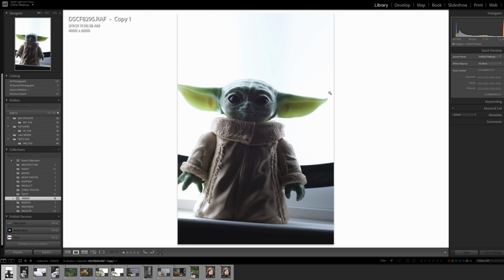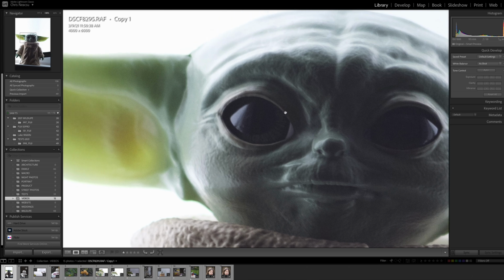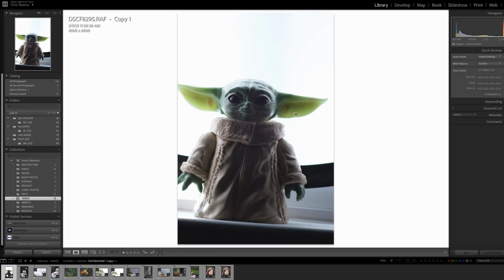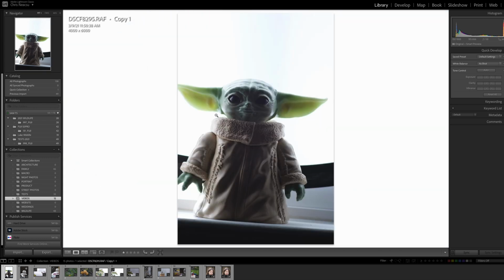I put it in a backlit situation, and as you can tell, the contrast is not amazing, but it's not bad at all. Keep in mind that all these are manual focused photos, so it might be a little bit off focus from time to time. I try to keep my hand steady as much as I could, but the coffee might have kicked in at some point. Nonetheless, I love the way it renders the out-of-focus areas. It's so beautiful and smooth, and as you can tell, the eyes are pretty sharp. There is not much contrast, like I said, but it's a backlit situation, and most of the lenses, even the wide aperture ones and even the ones that are well suited for these kinds of situations, are struggling.